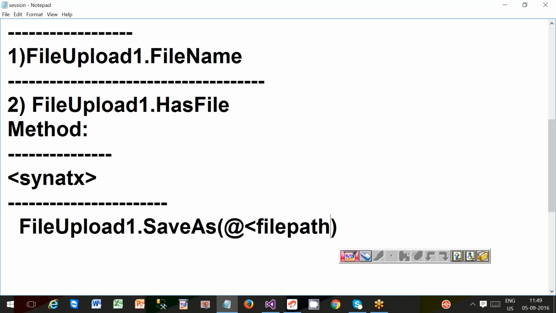File path means the location where you want to save, plus the file name. Here file path and file name both are strings. Remember that point. File name and file path both are strings. That's why in between you need to add a concatenation operator.